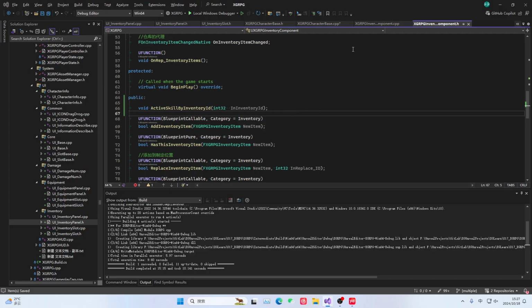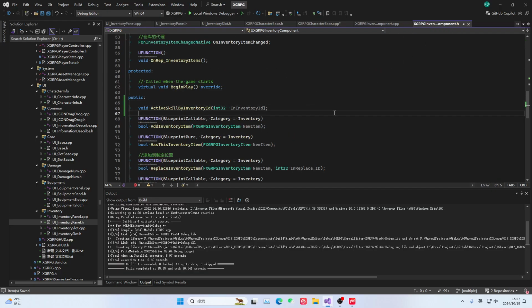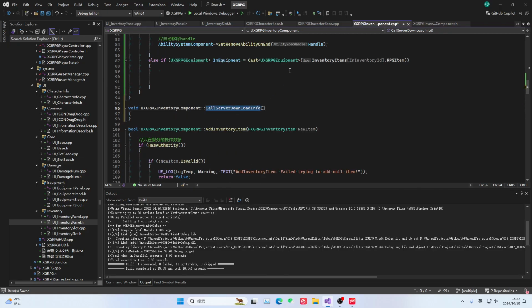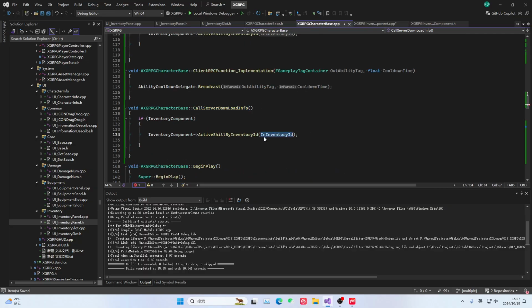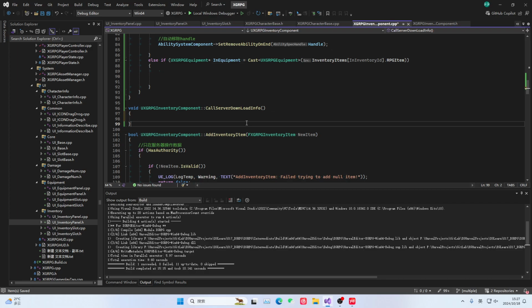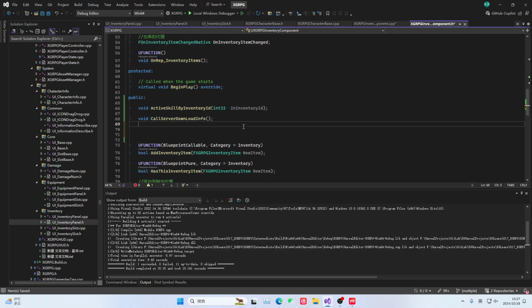So our method uses this. Let's use this name for our method. Still use this name. Let's write it here. But this method of yours, if it is not called correctly, it should be discarded or not take effect. So we call this through the component core server download info, and here we need to prepare an RPC. The name of this RPC is this. So this name is called inventory change.